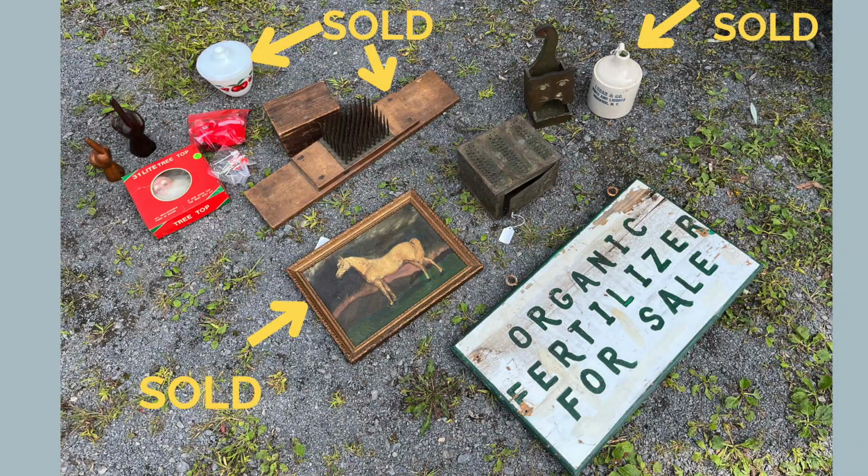Blow mold Santas and the whatnot, those 4 pieces, I paid $40, $10 each, and I think I sold those at Brimfield for like $175 or $180 all told. And to be honest, I probably could have sold 20 of those or 40 of those at Brimfield at those prices. So about, like I said, about half the stuff. The stencil jug, actually, I think I paid under $20 for that. I can't remember off the top of my head right now, and that was a really good buy because that did $150 on eBay or something. So it was a rare local stencil jug. So yeah, it's a pretty good day or a pretty good weekend there.